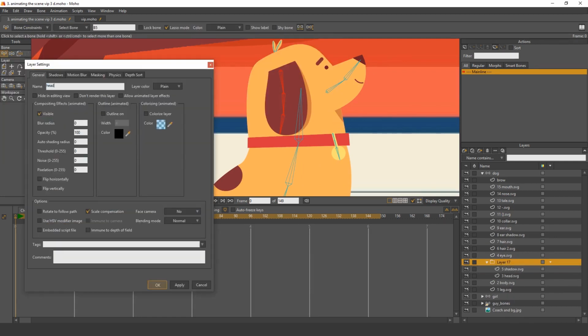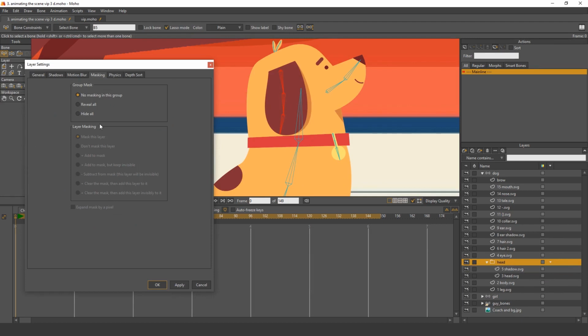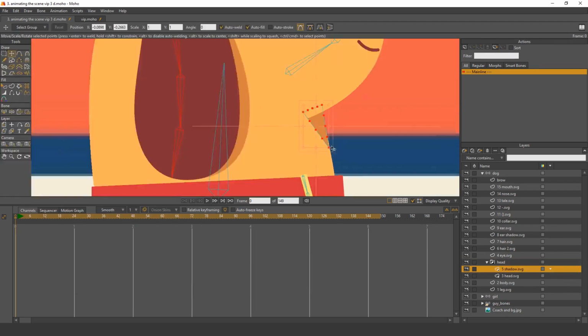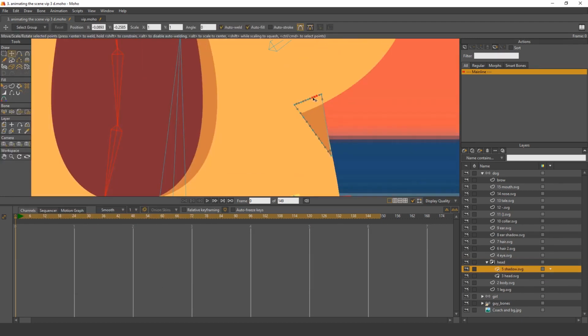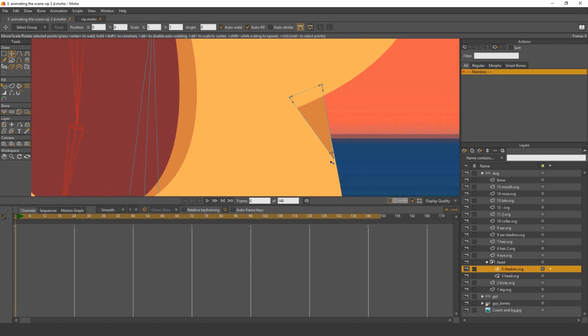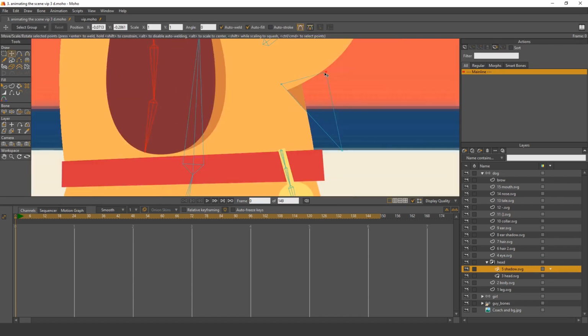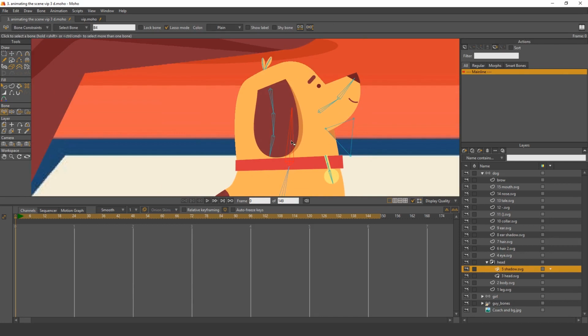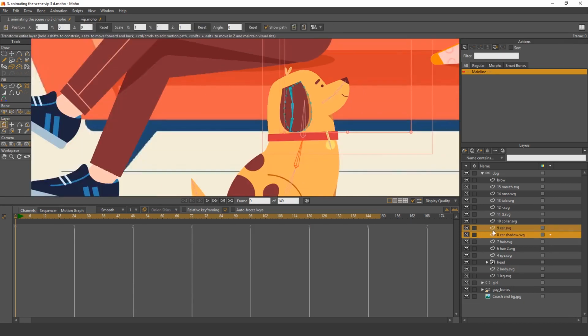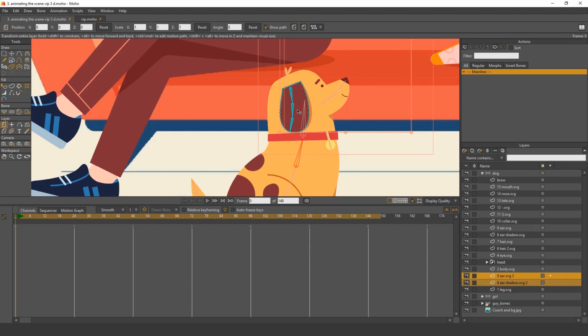Group head shade and head layers together. Remove a few points. We would need new ears for the later 2.5D turn. Copy ears with shadow and place them lower than head and body.